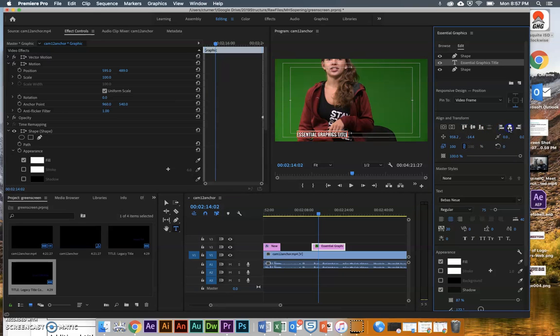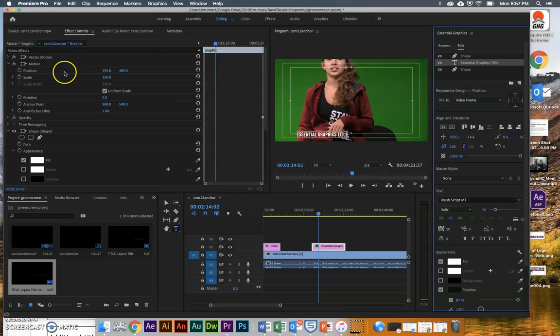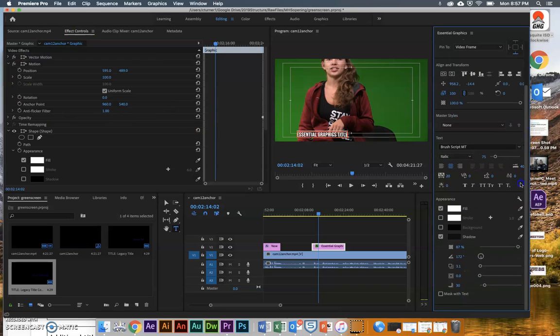Sometimes the positioning is centered based on where this was originally. This is the opacity, the transparency or opacity. And text. So now you have animation options over here and style options over here. So that's the other way to do it.